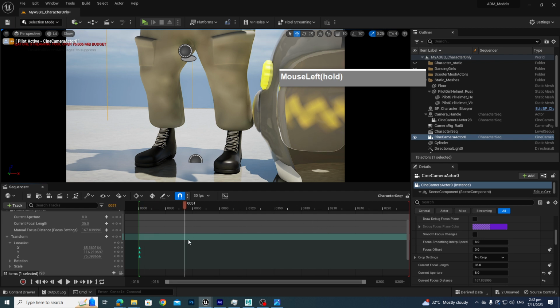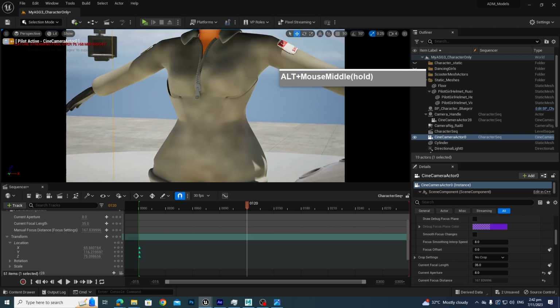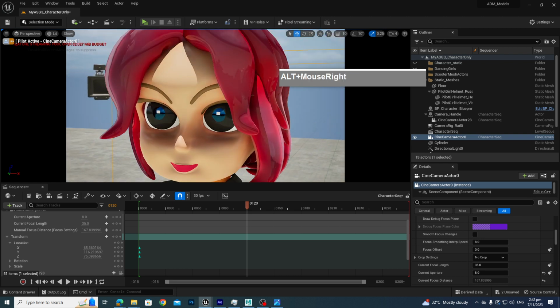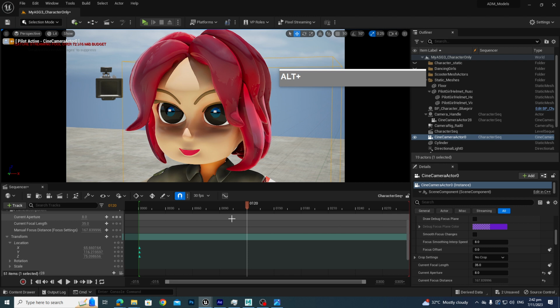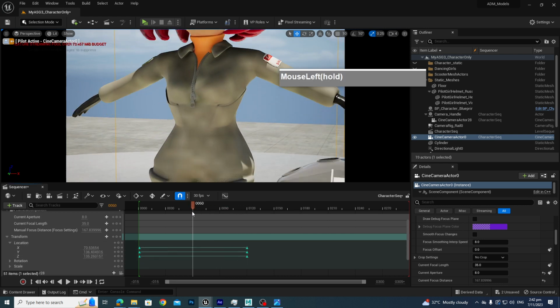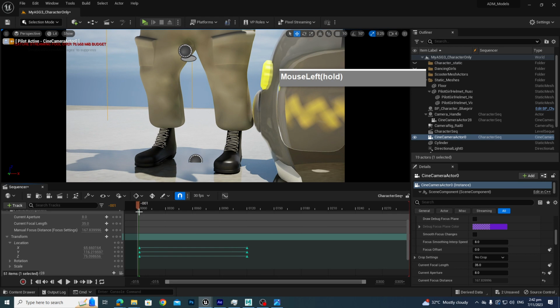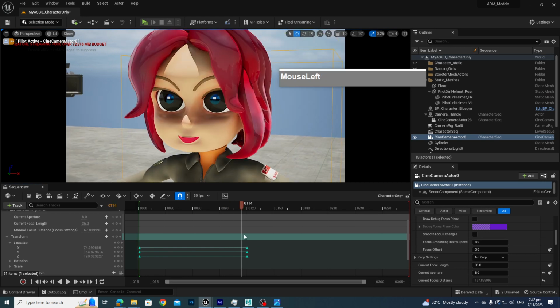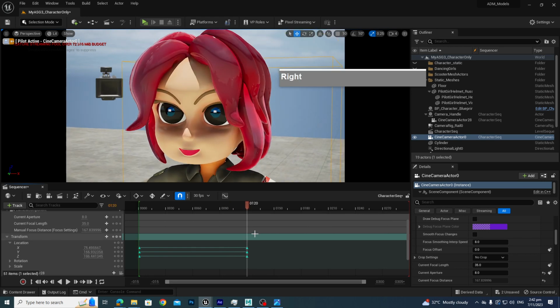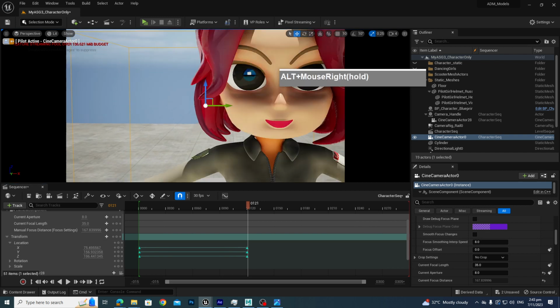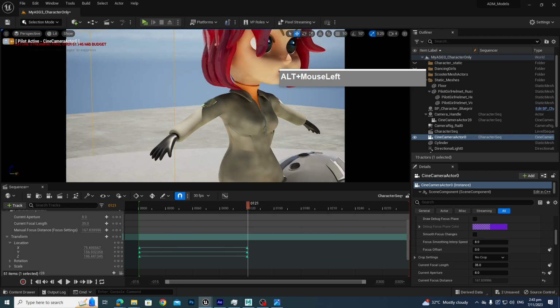Okay, so how many seconds? Maybe I want to put 3 times 4. 3 times 4 is 12, so I'll start at 120. Then I will move the camera from this angle all the way up to her face, and maybe pull out a little bit. Then I will add another key, and then I have this animation done. And then in the next frame, you can use your cursor key to navigate one frame. Then I will change the camera position to another location.